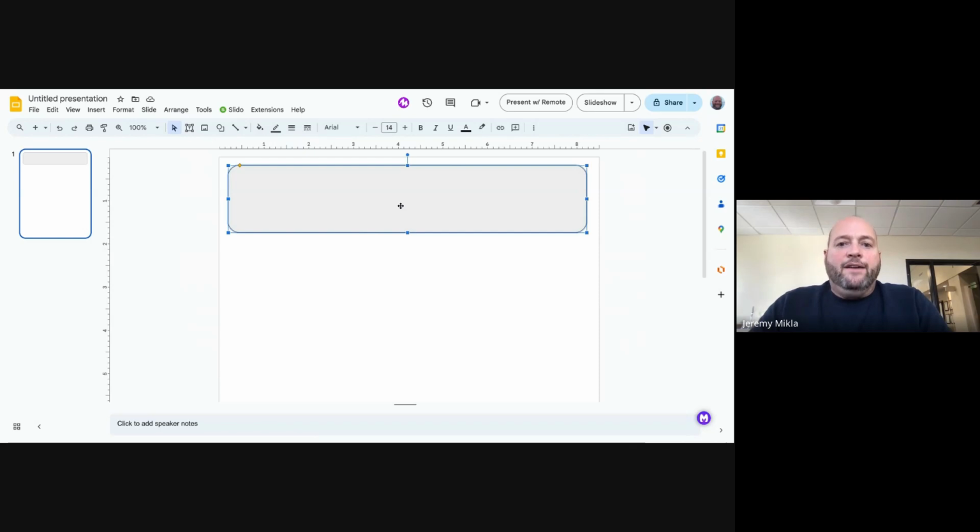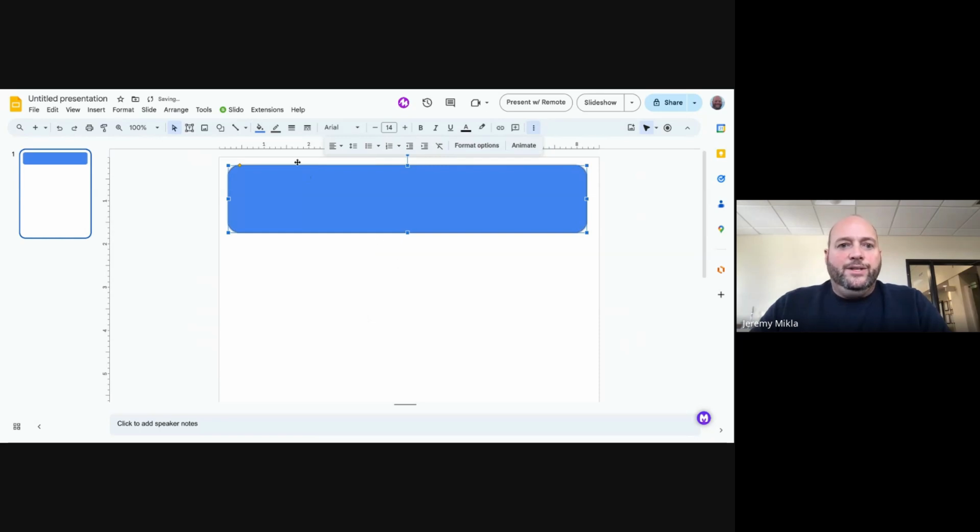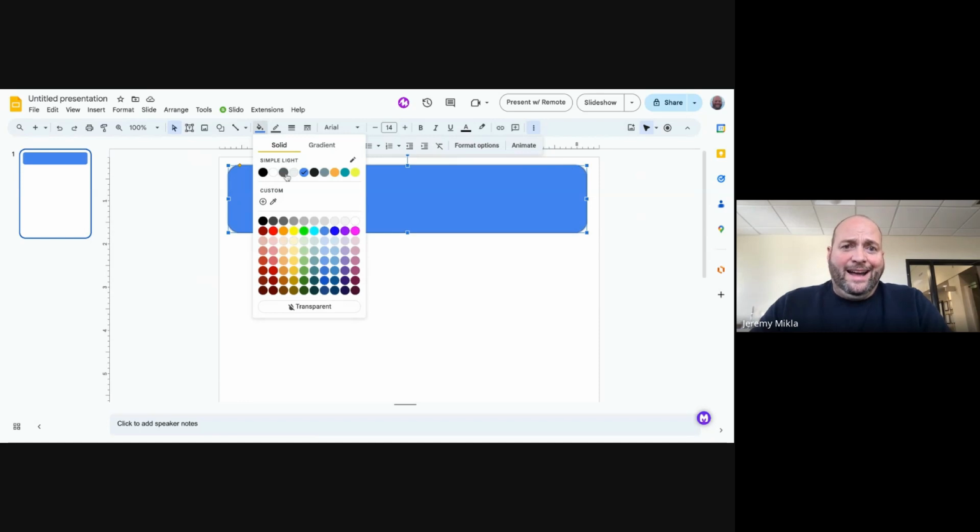But I don't have to leave it here with just this grayed out box. I can also go into these different tools, like the paint fill button here. And I could choose to make it a color that I wanted to, just one that's already there. Or I can also choose to make it a custom color. And I can use the little eyedropper to pick a custom color from anywhere else on my screen.